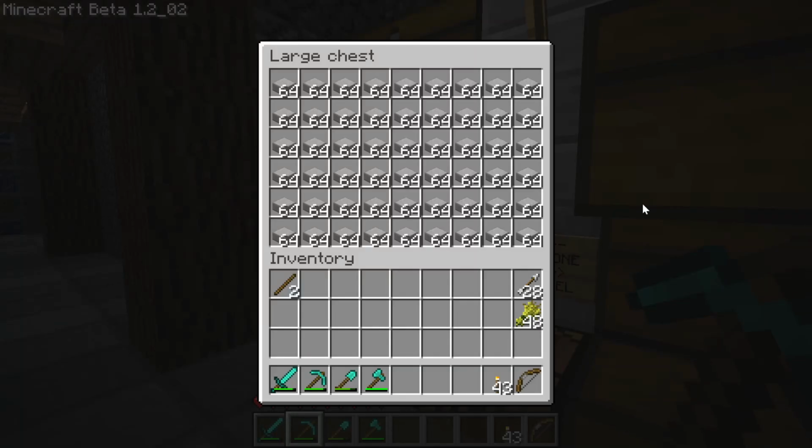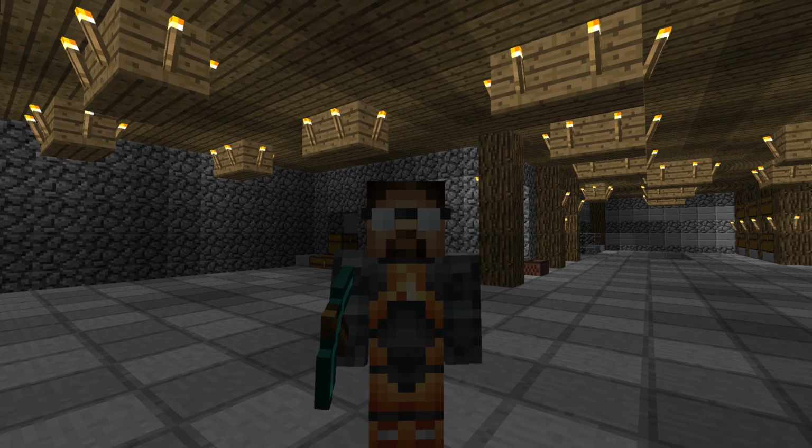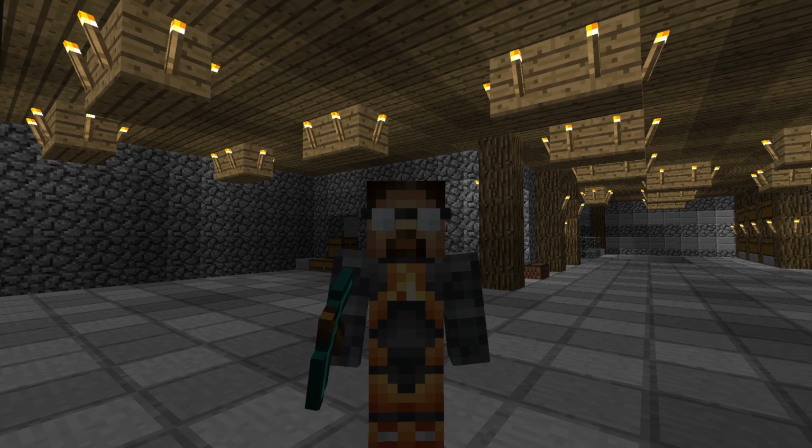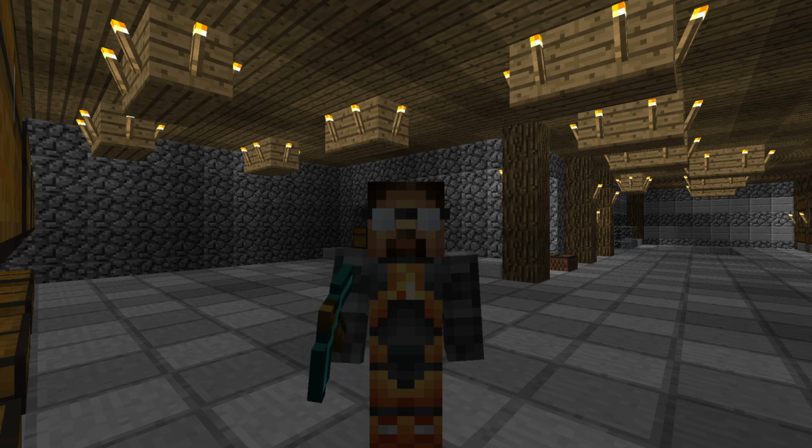That's probably plenty to last me for quite a while, and I am sick of all of the clicking because you have to drag and drop everything between the chest and your inventory, and then the inventory and the crafting bench, and then the crafting bench to your inventory, and then your inventory to the chest, and oh, it's just a lot of clicking. So that's everything we need to do in beta 1.2_02, and I need to head back home because it's time to upgrade the world. Are you ready?